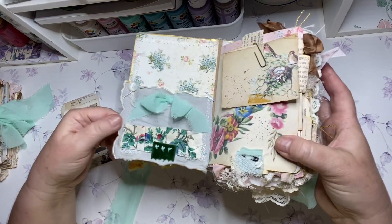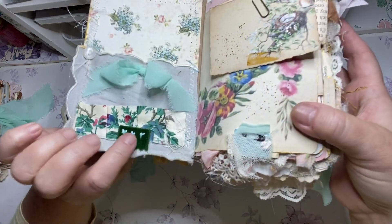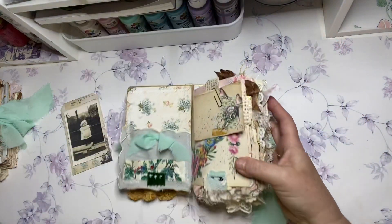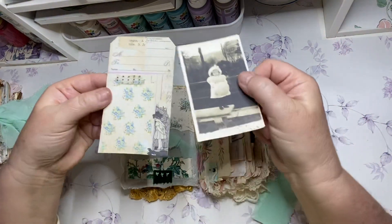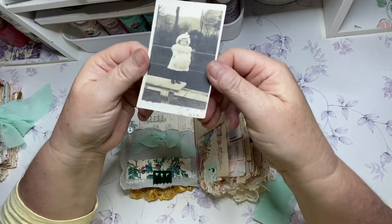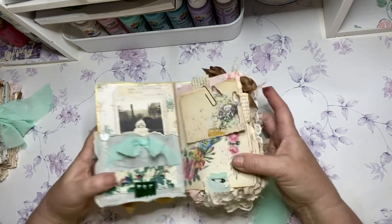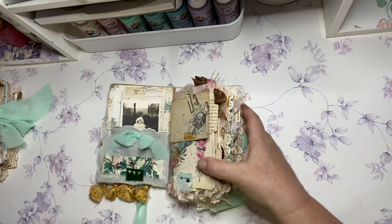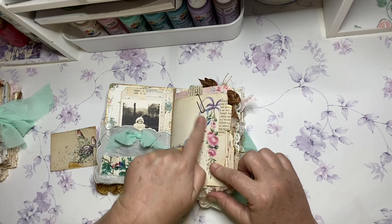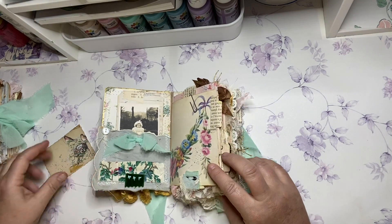This is a vintage linen and I just stitched it on there, added this sweet little bow. There's my embroidery, which I haven't had any time really to practice, but I'm not a very good embroiderer. But you know, it's okay not to be perfect right away, right? Practice makes perfect. Beautiful digitals here. My little antique tape. This is a really beautiful calling card and I just made it larger and I thought it made such a beautiful first page.